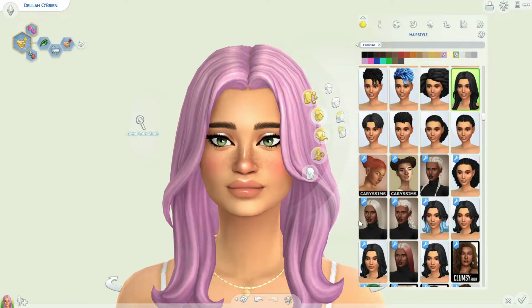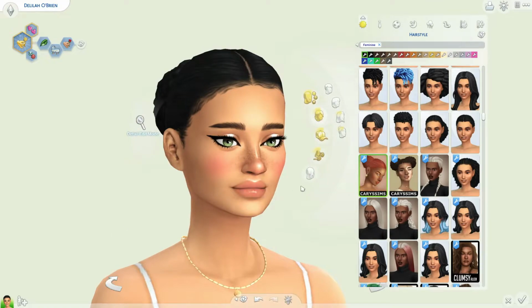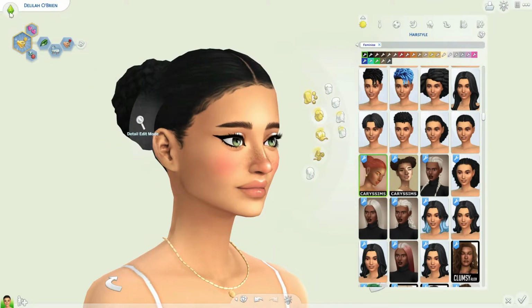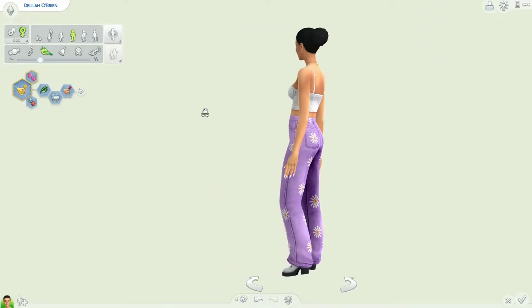I don't plan to have these hairs come out for a couple of weeks, so you're going to have to wait a wee while on them, but I will be doing TikToks and things on them, and eventually they will be out. They'll probably be out in about a month. I know that's a long time, but I need to figure out some other things with texture, and what else do I need to fix? Yeah, so basically these hairs that I've made right here, these were quite easy because I didn't really have to mess with the weight paint.